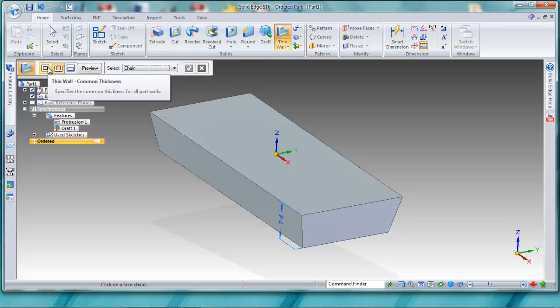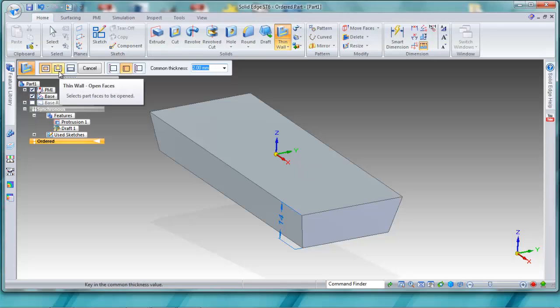We're going to put in a common thickness of 2. Should be this option, I believe. Common thickness, 2 millimeters. Actually, it's the open faces, I believe.